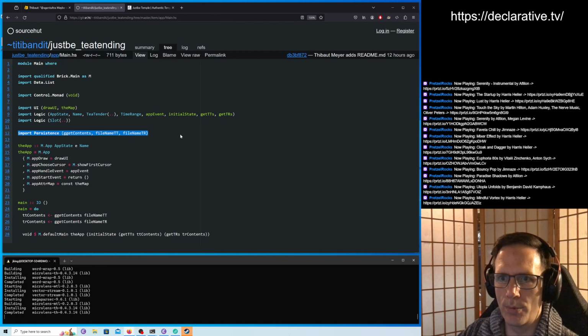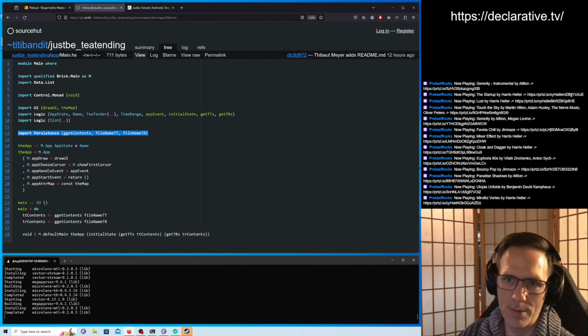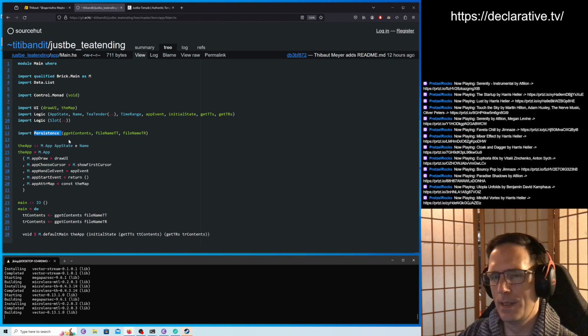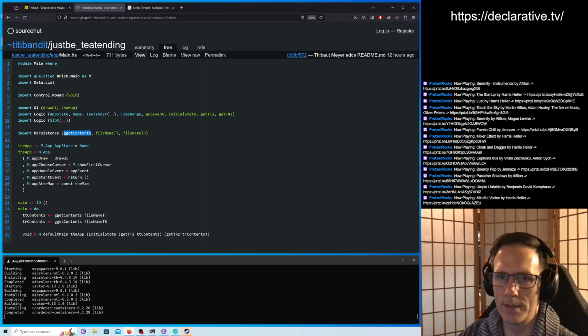Now, this is a pretty good practice here. I don't use it terribly often in my projects, as you might have noticed. But it is good, because when you're looking at a module and you just have import persistence, you don't know which functions come from that necessarily. If you have good IDE support or interactive support, you can usually figure that out in your development environment.